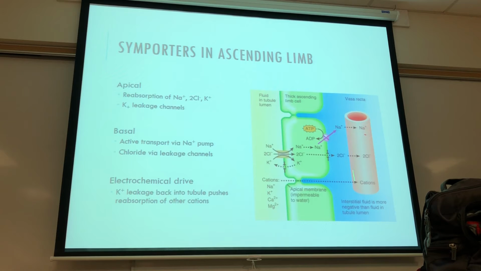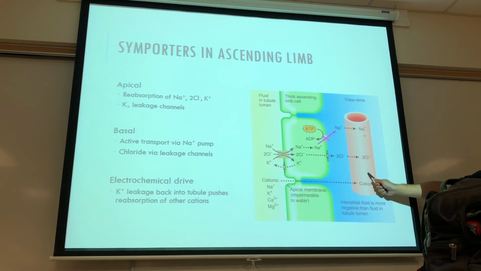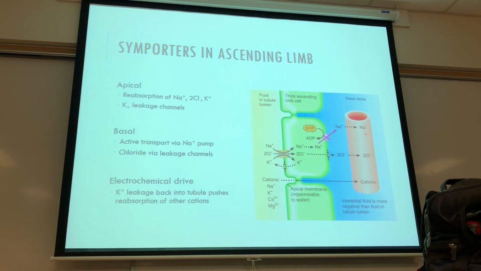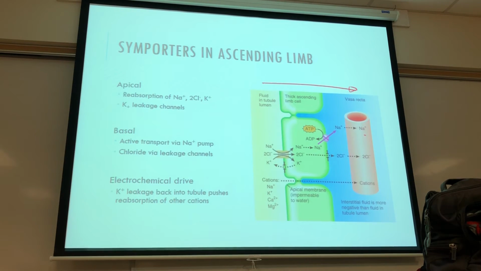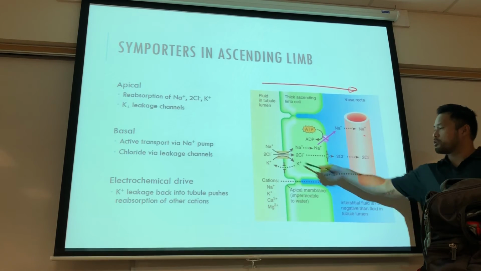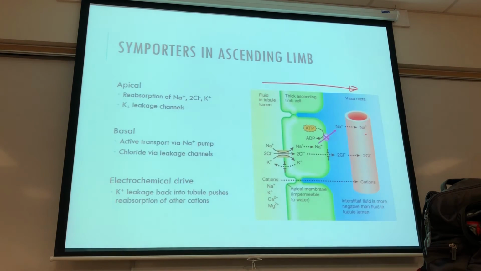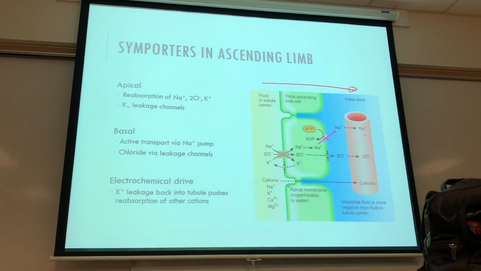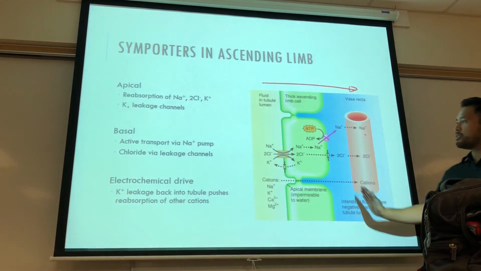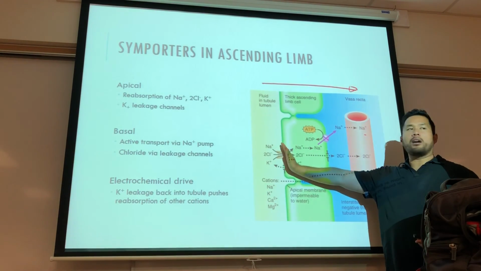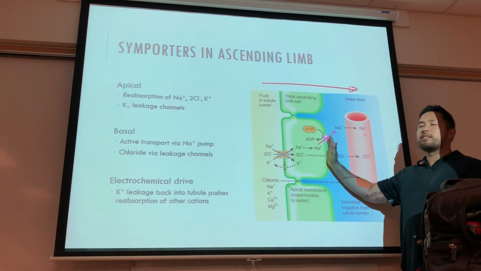Again, here you saw paratubular capillaries in the PCT. It's now called the vasa recta in the loop of Henle. But nonetheless, reabsorption still remains the same. It's still moving in that direction from the tubule over to the vasa recta. You're still going to have the same processes, paracellular, transcellular. Now, focusing on the transcellular side, we have to look at what's present. In order to get those ions across, we have to see what's on the apical side as well as the basilar side.